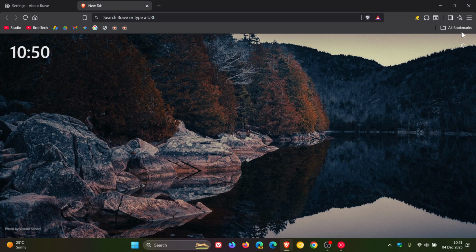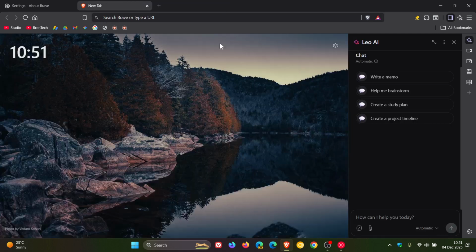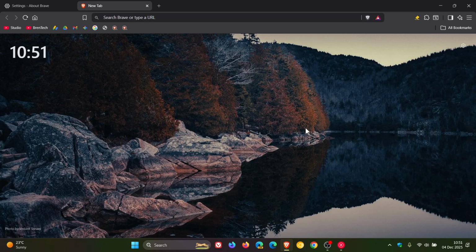And if you're using Leo AI, which is the built-in AI chatbot, just to mention a couple of add-ons, they've added skills feature to Brave Leo, added task UI to Brave Leo, added UI for attaching bookmarks to conversations, added the ability to add history as attachments by using the at mentions widget, added the ability to add bookmarks as attachments by using the at mentions widget, and improved Brave Leo handling for GitHub files. So quite a lot going on in regards to Brave Leo, the AI chatbot.